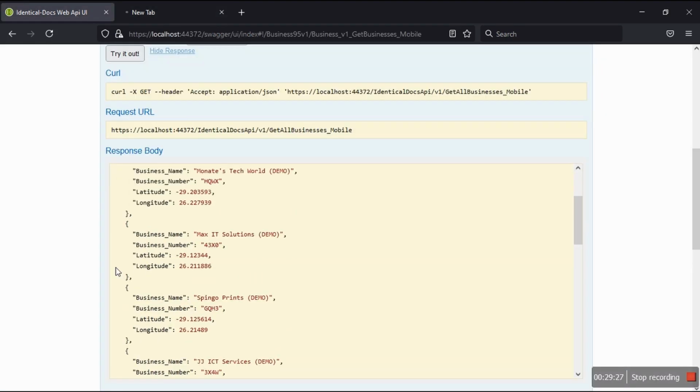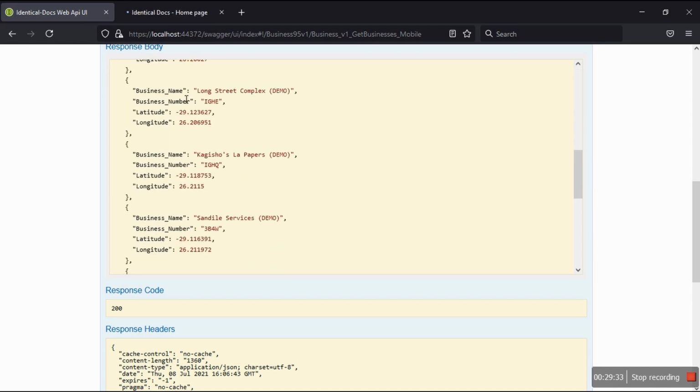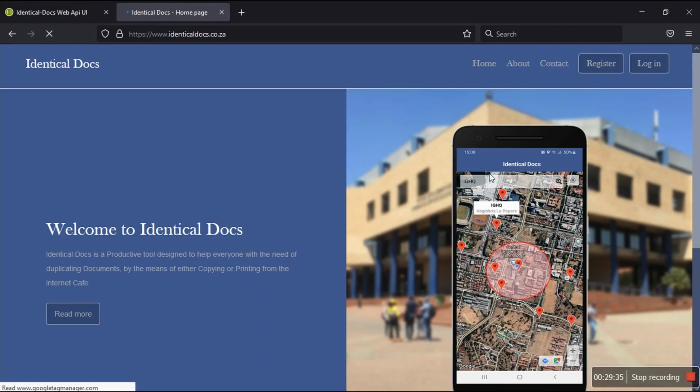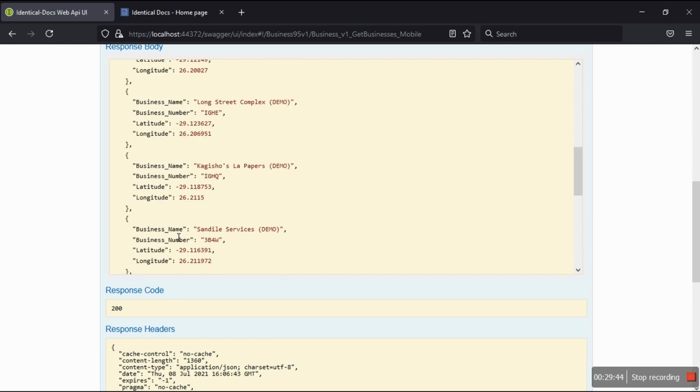This guy is responsible for showing all those businesses on the pins that make up the map. I just need the image here. These pins, they are the actual businesses. So data is coming directly from this endpoint or this API, and it shows that the status is indeed 200.